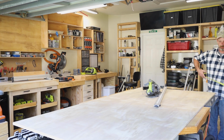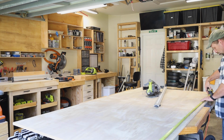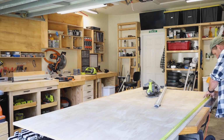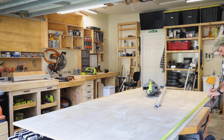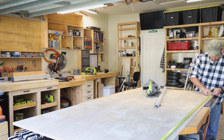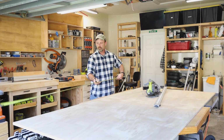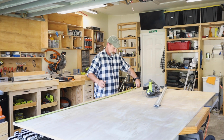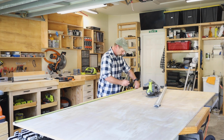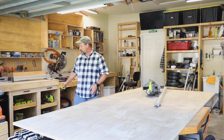Whoa, getting away from me. This side, 81 and 7/16. 81, 7/16. Yep. Double check this other one. Yeah, definitely double check these days. Man, wood is expensive. Yowzers. Let's see, 81, 7/16. Okay. Perfect.